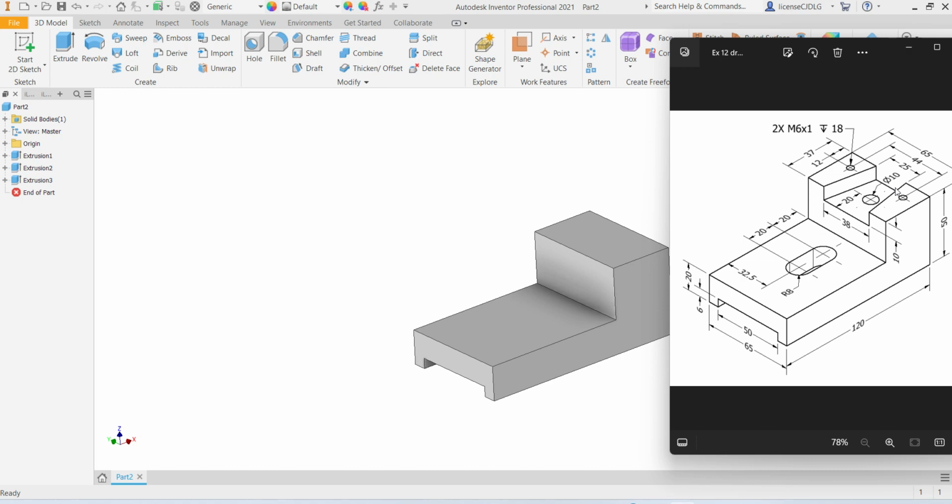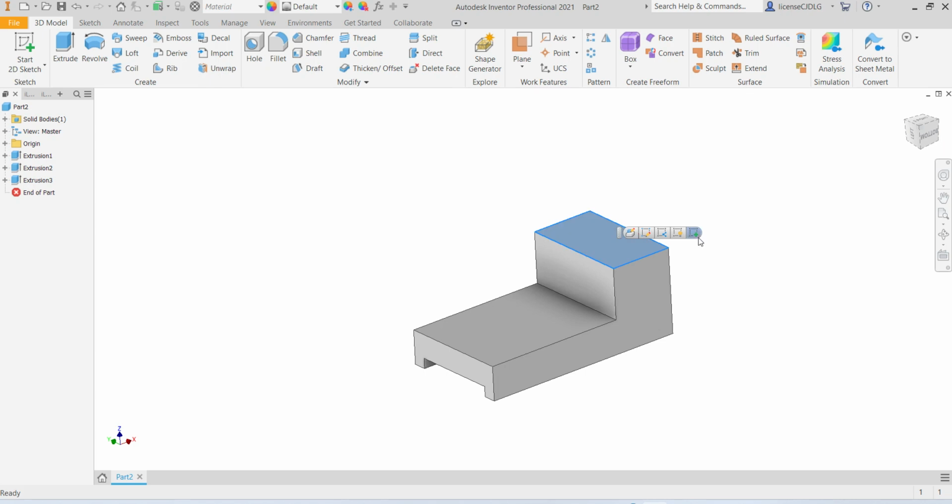One more cutout on the top side. The dimension is 38 mm on one side and 25 mm on the other, and the depth is 10 mm.